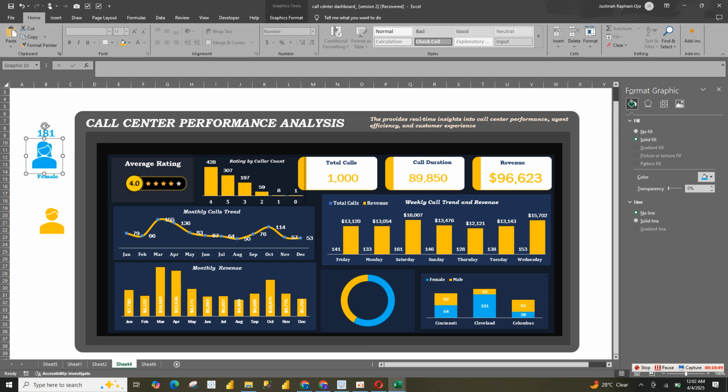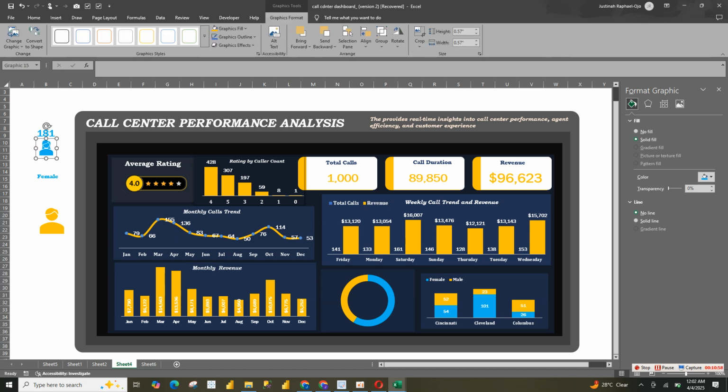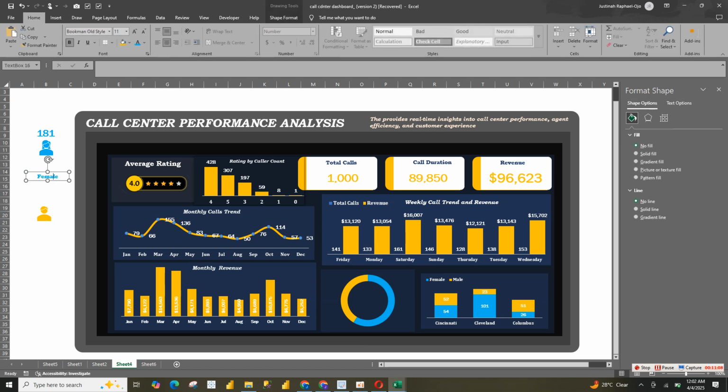So you can decide to reduce this, reduce it. So let me check the format that I'm using. Okay, 57, 0.57, so that I can use the same for this. Okay, so we are good to go.